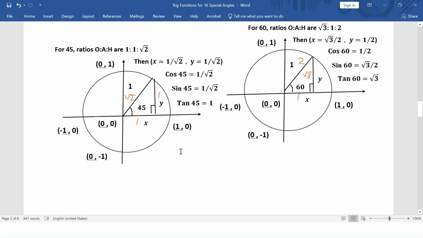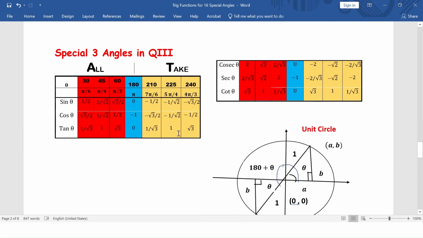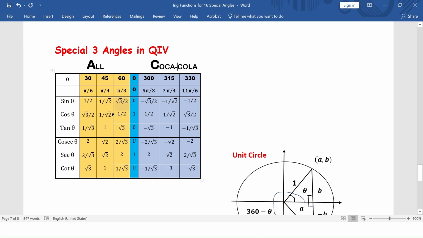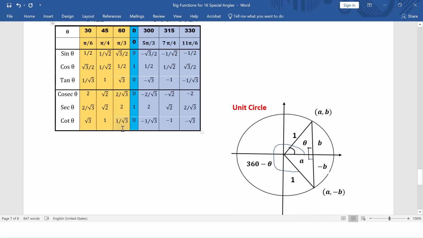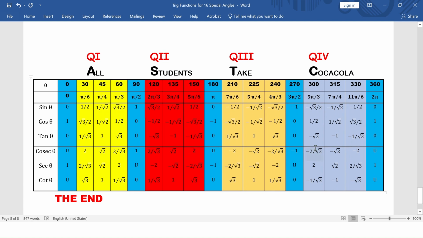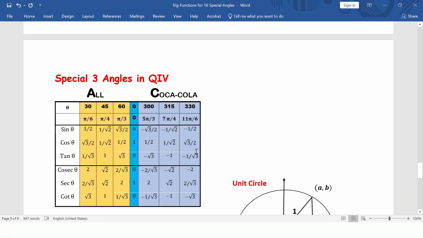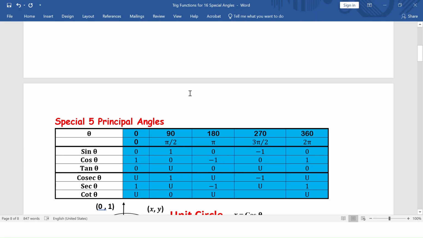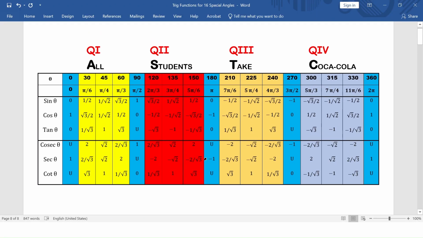And then at the end here, this is quadrant 3, quadrant 4. So I just wanted to change here again, Coca-Cola. We are going to see how quadrant 1 is linked with quadrant 4, how we can get the results from quadrant 1 into quadrant 4. Then we summarize here with Coca-Cola. This will be the end of our lesson, which is the same page we have at the beginning here. I just wanted to motivate what we are going to do: we want to understand all of this. Let us go.